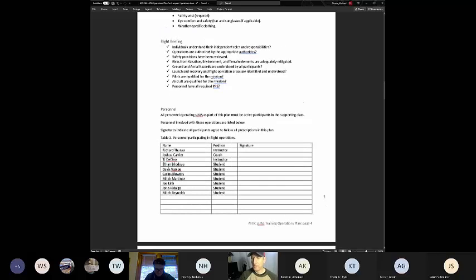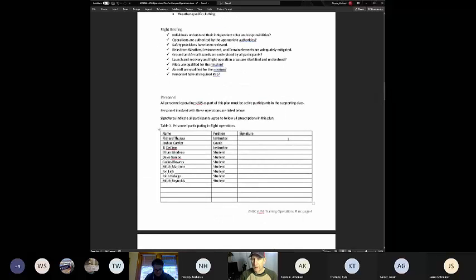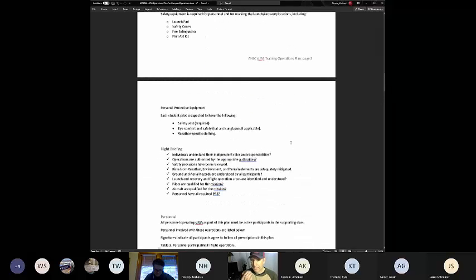What I'll probably do is print page 4, just so you guys have an idea of where the rubber meets the road. This is how things are going to go. We'll all sign this, and then I'll just replace page 4 in the operations plan. I don't need to print the whole plan again. And then maybe I'll just print Appendix C. Hopefully this is helpful. Does anyone have any questions about the operations plan?